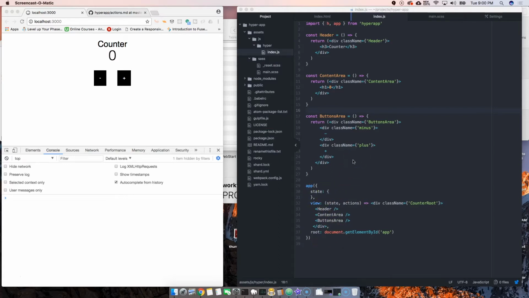Alright, so the way to do this is, and I want you guys to always think of it like this: components are functions. So you could always pass down variables, objects, arrays, any type of data type. So what we're going to do here is we're going to come here and we're going to say state, right? And we're going to say state equals to state.